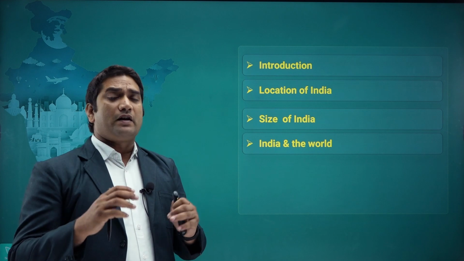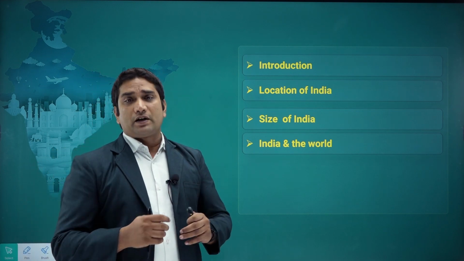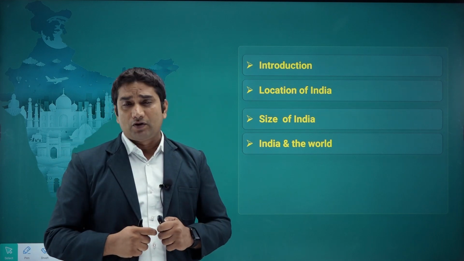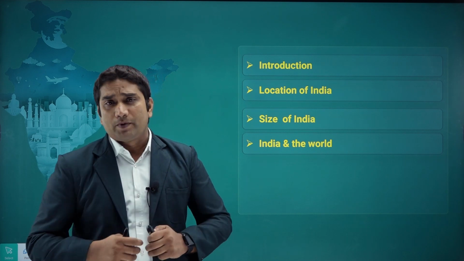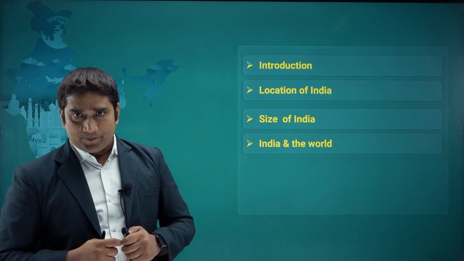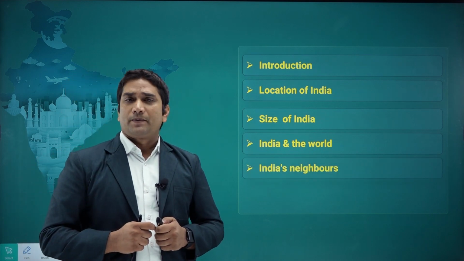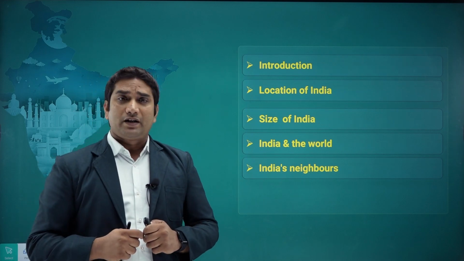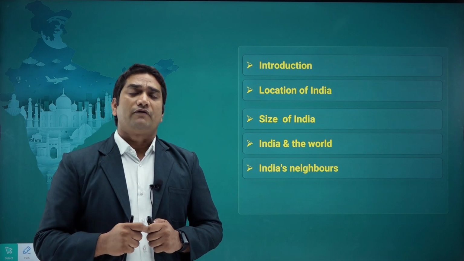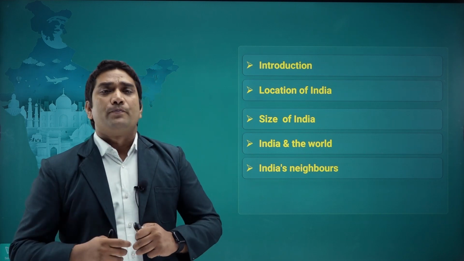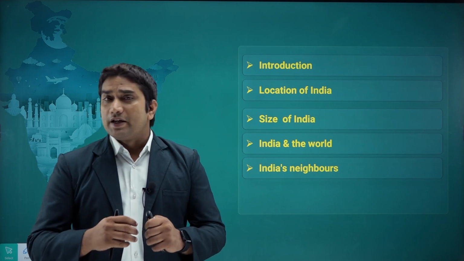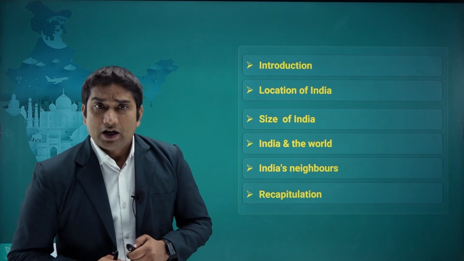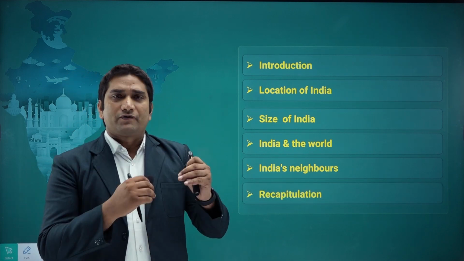The next one is India and the world, that is, what kind of relations we have with the world, what kind of economic strategies and economic importance we have. India has a lot of economic importance because we have a wide coastline. The next point in this chapter is India and neighbor countries. We have some landlocked countries and some island countries as neighbors of our country. So what kind of significant importance is there between India and neighbor countries? In the end, we conclude this chapter with question answers, right? So this is what we have to study in this chapter.